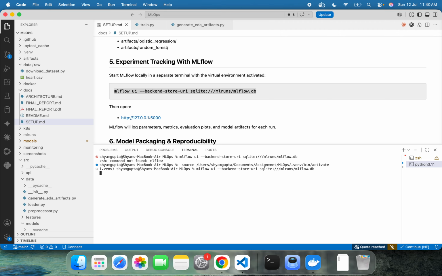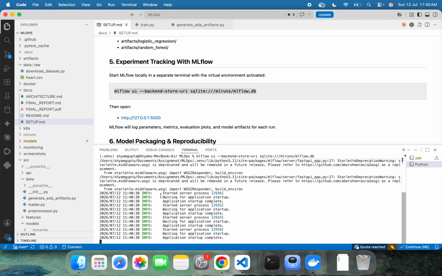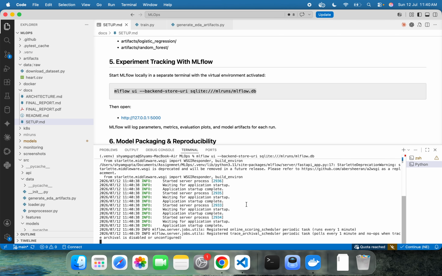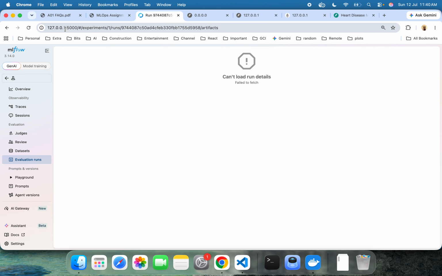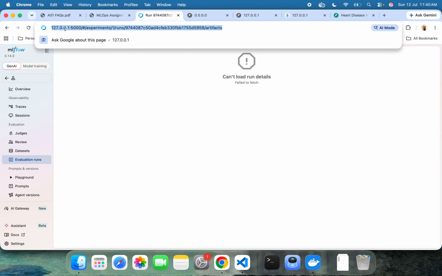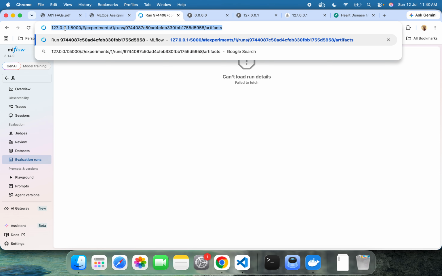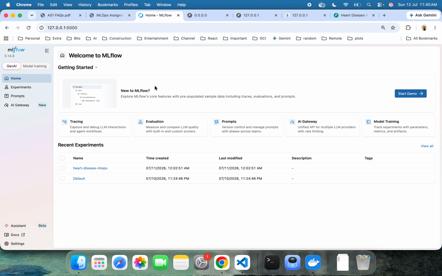Let me run it again. Okay, this is done. Let's open this port, 127.0.0.1:5000. I think it's already there. Let me refresh it. Okay, here it is.